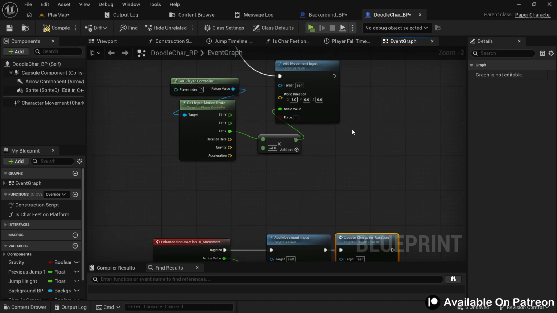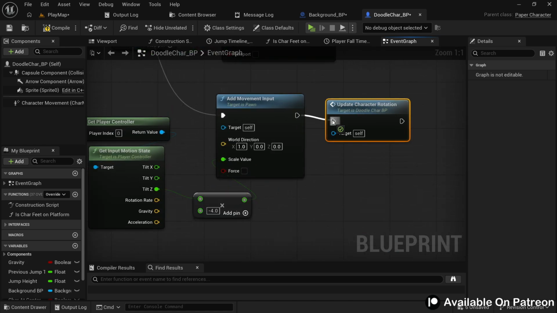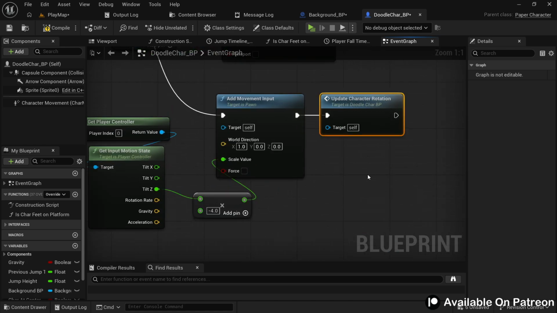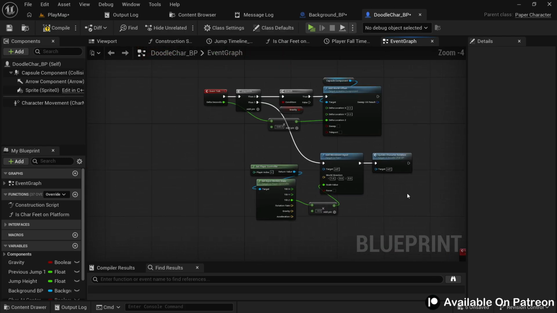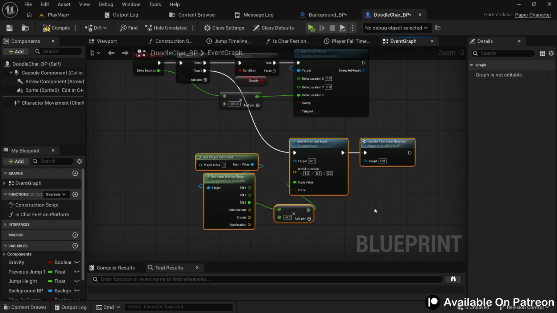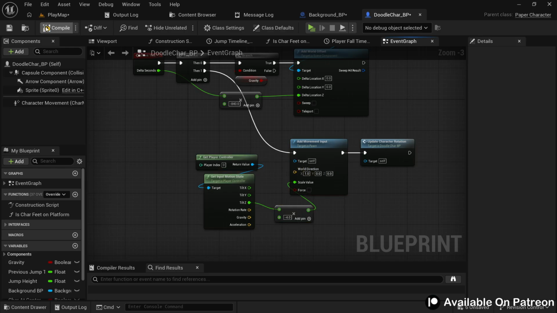And just like here we call this event after every character movement, so we are going to call that event here too, so that the character will face in the same direction where it is moving. And since this is based on the physical movement of the device, we cannot test this on the PC, but this will work in your mobile device for sure.